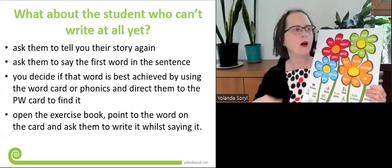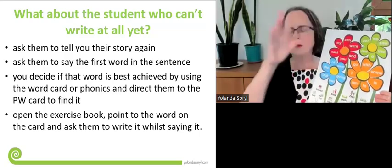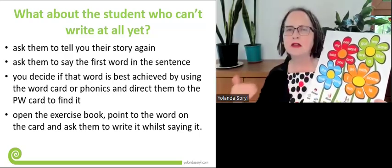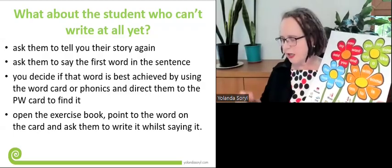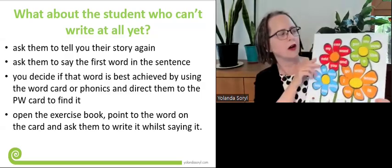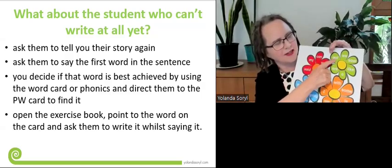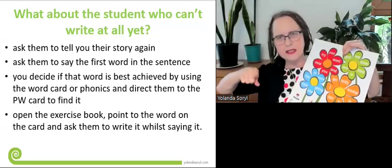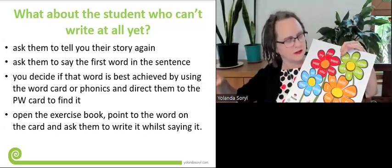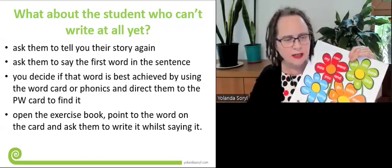Now, while she's doing that, of course, you've now got to attend to the others. What are you doing? Have you sorted this? Are you getting that? Oh, she's finished. Now I say, reread. And she says, I, and I'm like this. What's that? Got. Okay. Got is in the green flower. Put your finger on got, put your eyes on got. What's the word got? Say it again, got. Put a bit of blue tack there. Finger space. Now copy got. So that will take ages. While she's doing that, you're helping the others. What are you doing? Fix that, sort that.